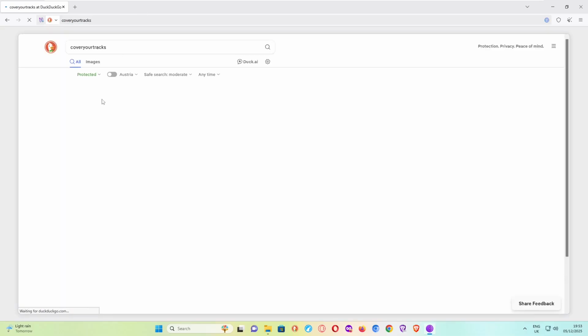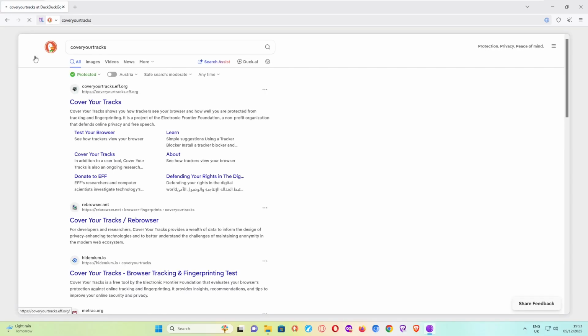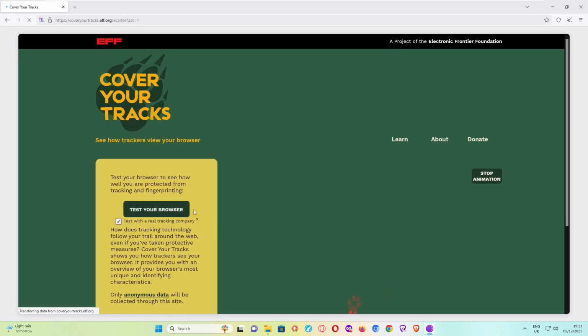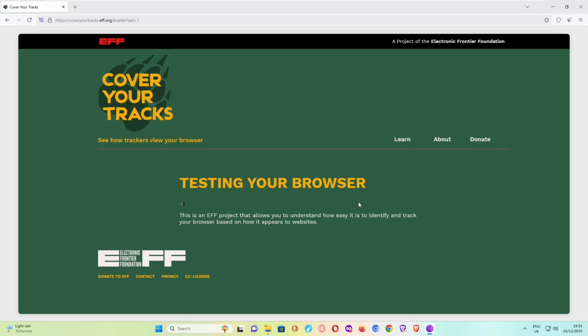Seems interesting though, when you use... I also don't know why it's in a little window thing. I don't know what exactly that means. But let's see how well Tor does. I would assume, because everyone always says, oh, it's so private, I would assume it would do really well on this, right?